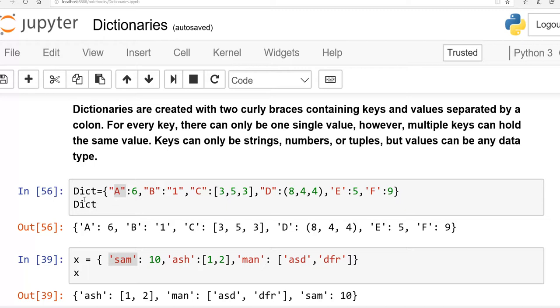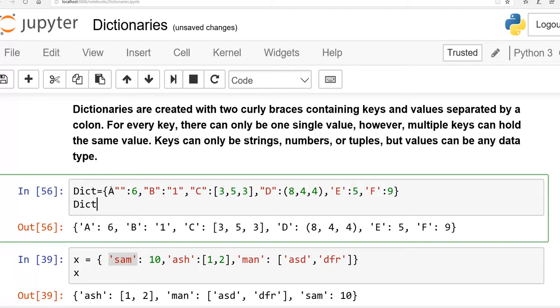So here I have made one dictionary for you, and see, this is the key. This is the key, sorry, I will choose this. And the value is 6. This is the key, value is 1. This is the key. So it's up to you. If you want, you can use the parentheses or the square brackets for the values. If you want to see all the items, all the keys, all the values, you have to run the dictionary, which I already did for you. In this way, it will save our time. So see, these are the keys and these are the values of the keys.